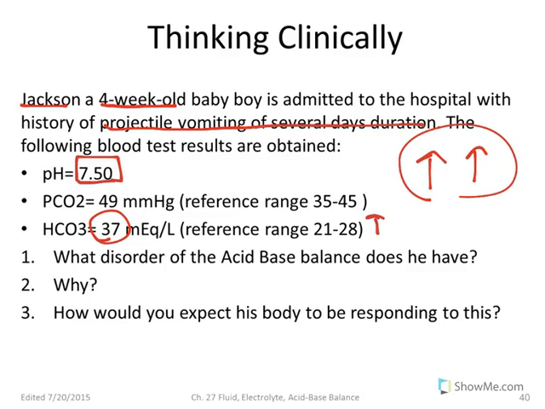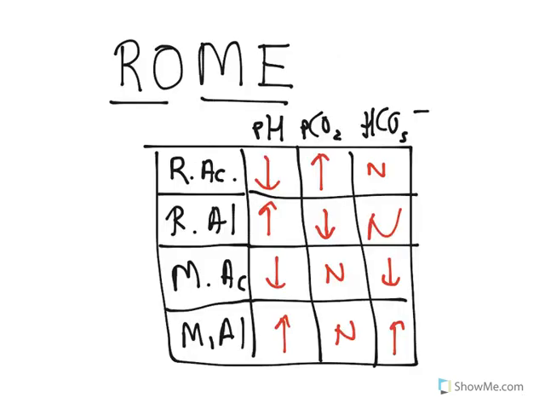Too many bicarbonates. So little Jackson's body with metabolic alkalosis is going to start breathing slower to allow CO2 to accumulate. His kidneys are going to excrete bicarbonates, and he's going to start trying to add hydrogen ions to the blood in little Jackson as well in the hospital. The medical staff's going to help him. So I really hope you guys find this ROME chart very useful in terms of getting this down in your head. So guys, this concludes my video on respiratory and metabolic acid-base disorders on acid-base balance.